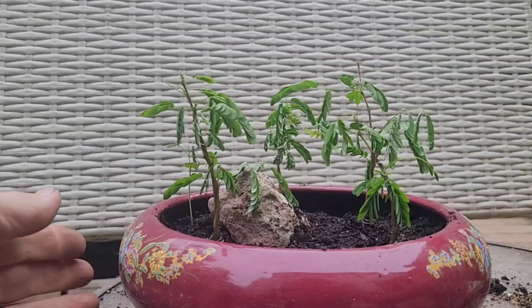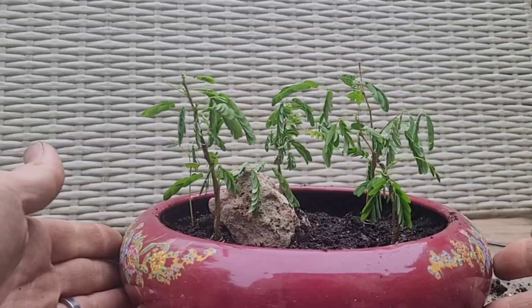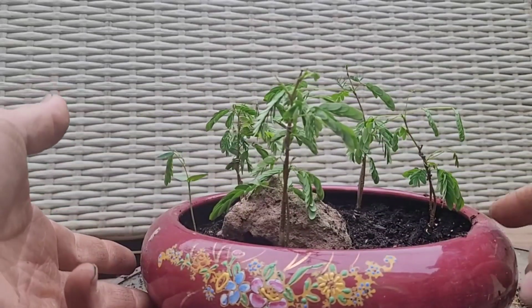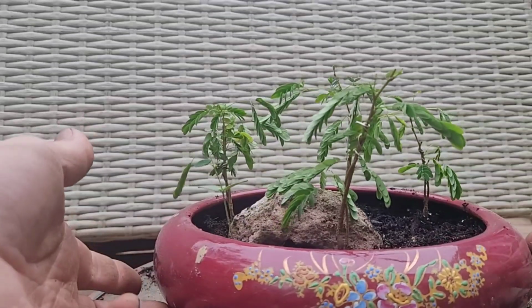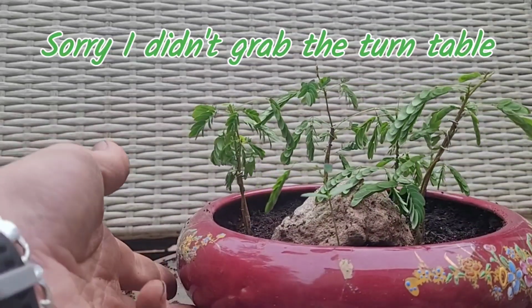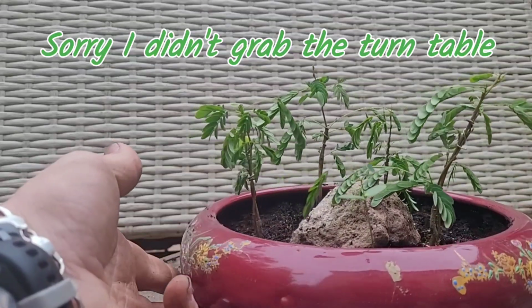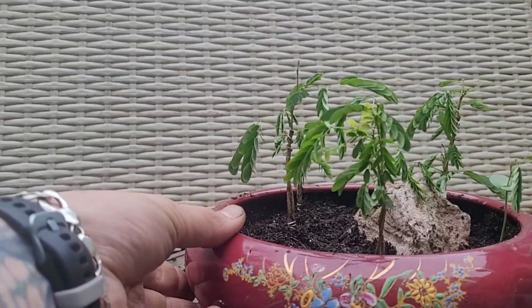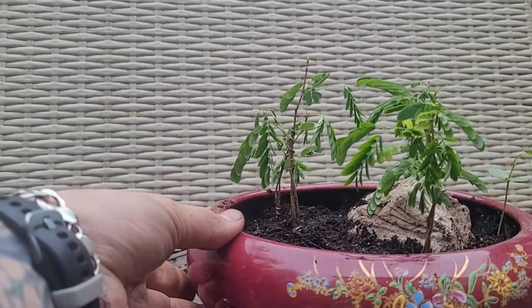Alright, I hope you all enjoyed this little video here. I know it's kind of different from what I've been releasing because there's not much talking in it, but I figured you may enjoy it. Just a nice little acacias twisted amongst each other that are in a forest planting.